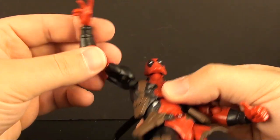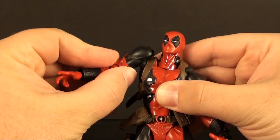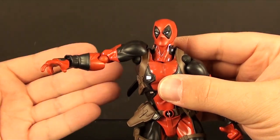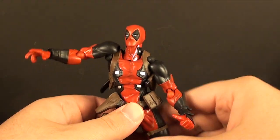The arm joint, you saw how bad that was. It's on this dual ball joint, so you can get plenty of range of motion out of it, which, like when you do things like this, I can see where they're going with it, but I don't need my action figure to do that all the time.